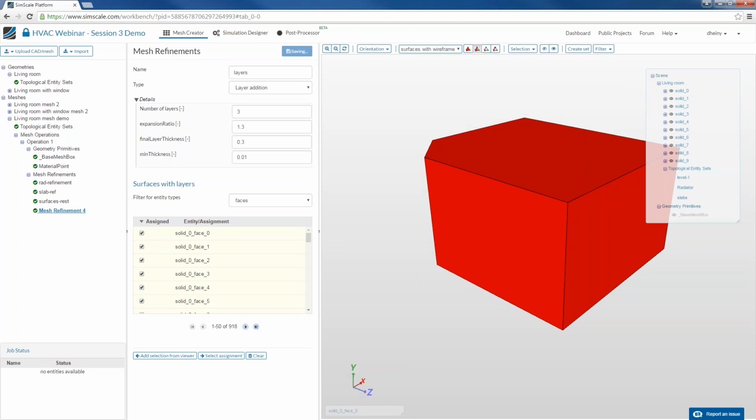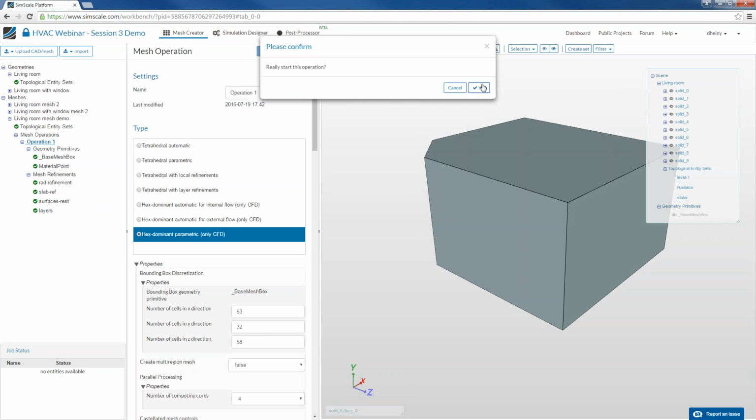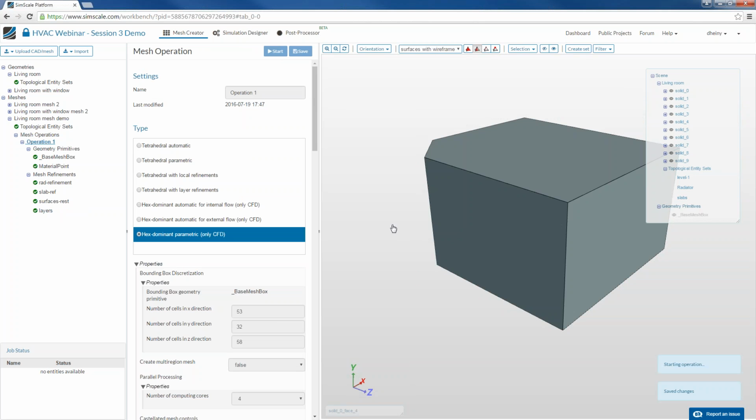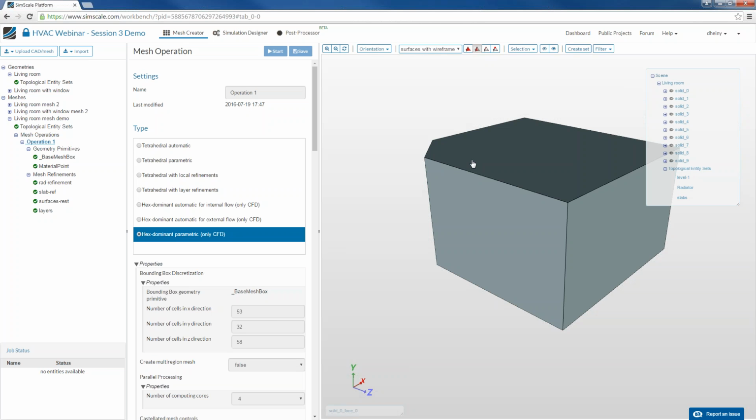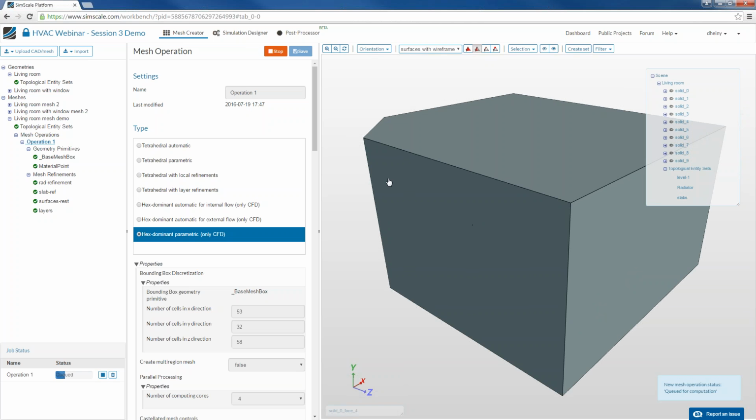And we're set. So this was now 4 different types of refinements, and I'm set, and I can now start this type of meshing. This was all there is to generate from CAD model a hex-dominant mesh, or such a polyhedral mesh for a finite volume analysis of the flow field.